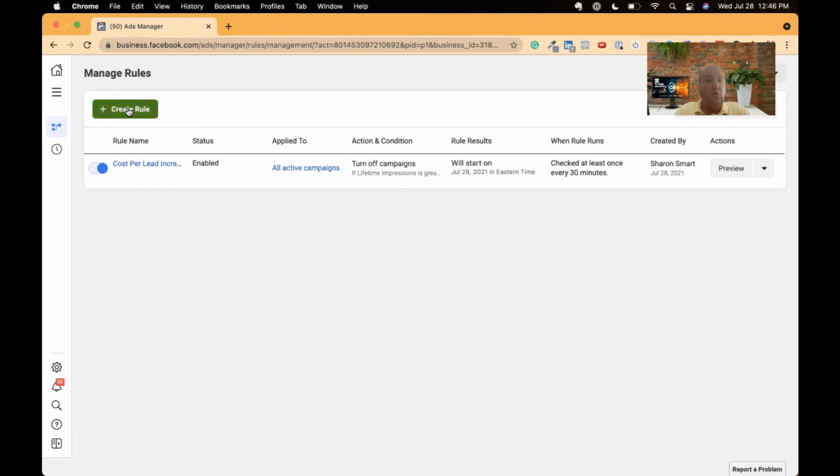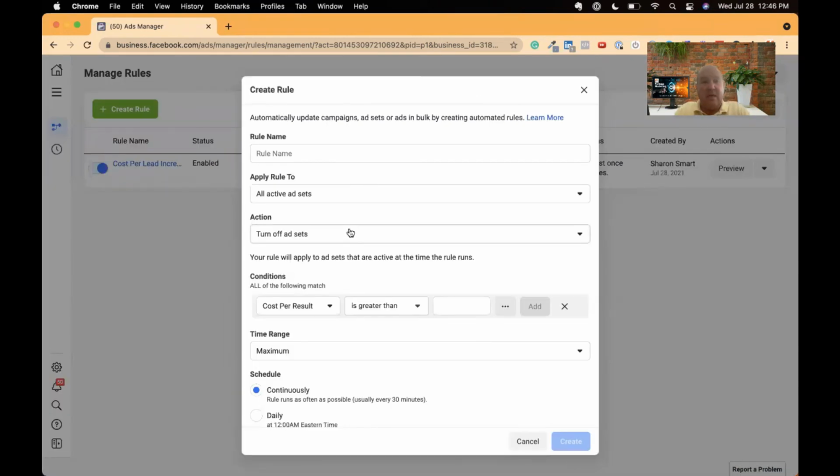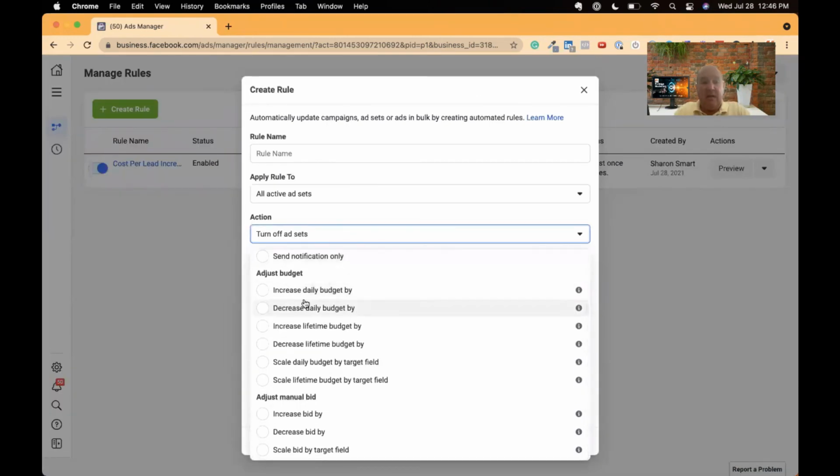If I just come back here to the rule for a second, right down in here, the action, you could increase the daily budget or the lifetime budget. This is a great way to scale your ads. For example, you could have a rule that says if the leads are under $2 or $3 a lead, and maybe after so many impressions and the results are high, over a certain amount per day, tell Facebook in the rule to start increasing my budget.